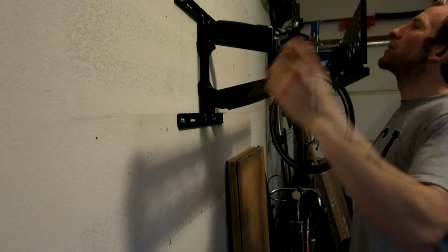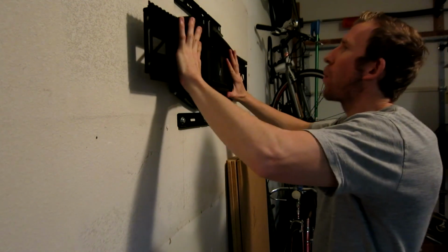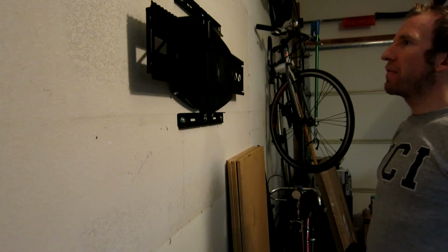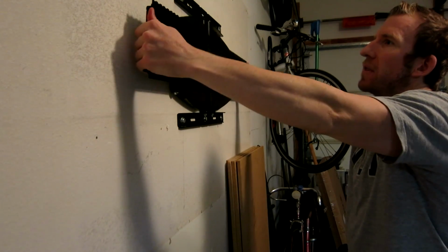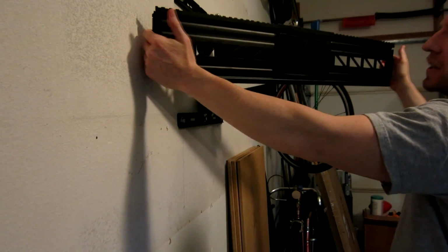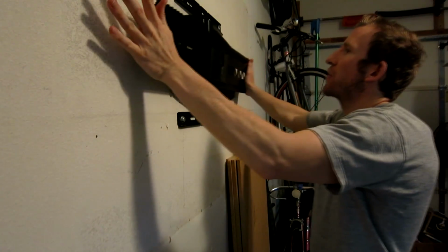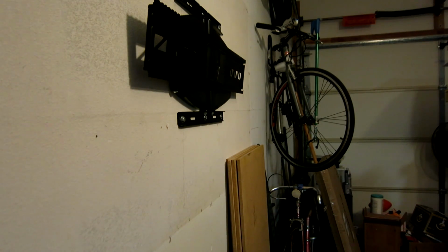Once the TV is on, these just come down like this, and it goes right up against the wall very, very flatly, as we can see, like that. So you literally can have it like that. You can even tilt it, and then it pulls out, swivel it around, tilt it, lay it back flat when you're ready to go. Absolutely wonderful mount right there, guys.